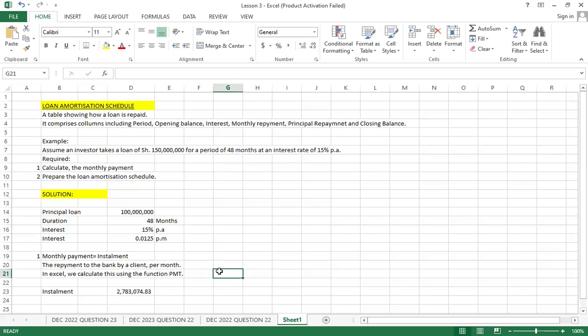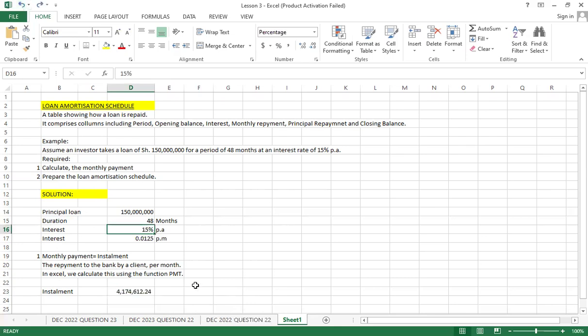So you can play around with it by changing any of these things the way you wish. You can even change this interest rate, because the investor could say, what if I negotiate with the bank and I'm allowed an interest rate of something like 14% instead of 15? To how much does the installment change? The installment will change to 4 million and 98. So you can play around with this as much as you want.